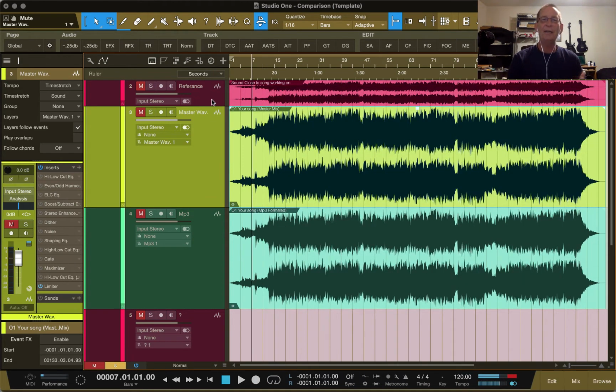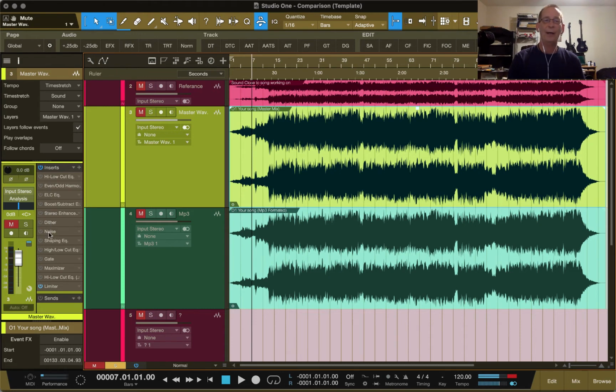So basically, it's a pretty simple setup, and you will find that, in my humble opinion, as you get going through there, the biggest thing you're going to run into is I've got a high-low cut EQ on here after I've got the master wave file in there, when I start formatting, because it sometimes causes some anomalies in the lower and upper end, and even odd harmonics can be added with something like Trash 2, working with equal loudness contour, boost and subtract EQ, stereo enhancement, and sometimes a little bit of reverberation. We'll let it reverberate a little bit, even just lightly during the formatting process.